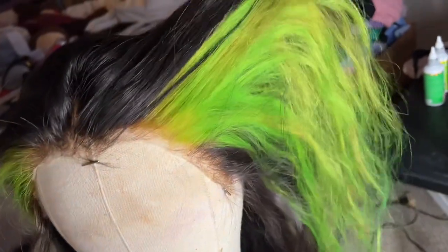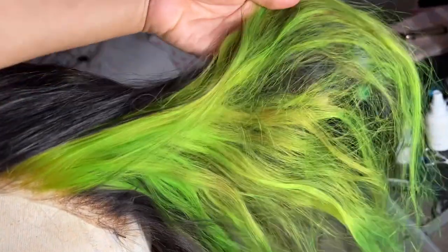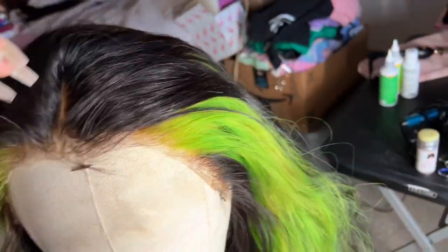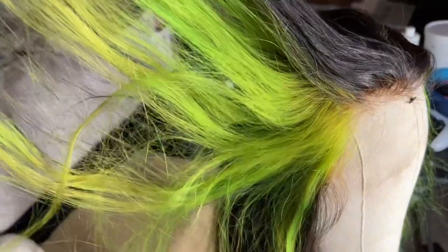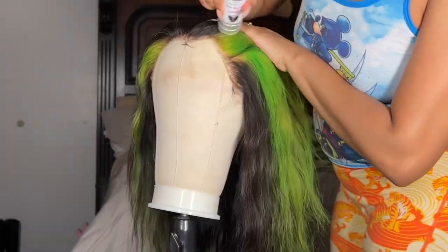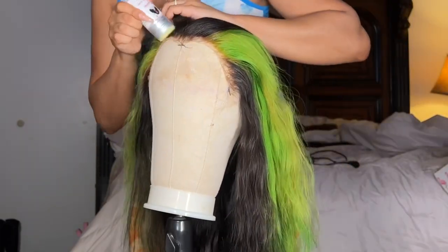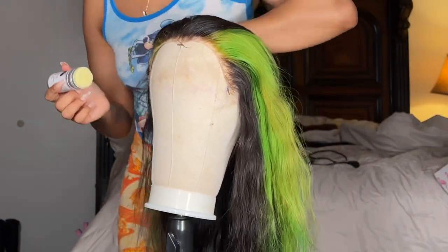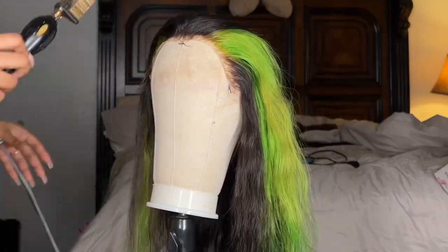I was shook because I'm like, wait a minute, that actually looks crazy. And if I don't curl this, if I just flat iron this, it probably would look nuts. So the curls gave it some depth. It was really pretty after I added layers to it and stuff. This is me just waxing it down so I can press it down and make sure it's really flat, so when I curl it, it's going to be so pretty.